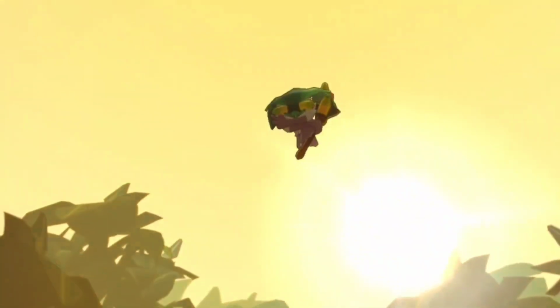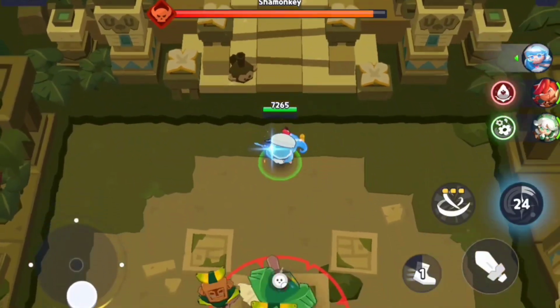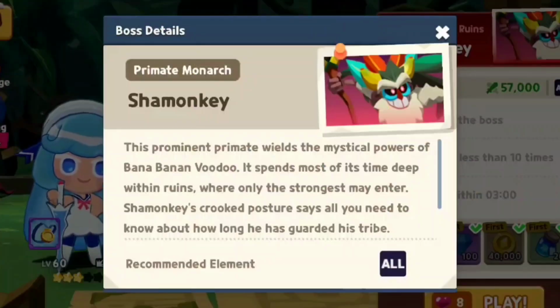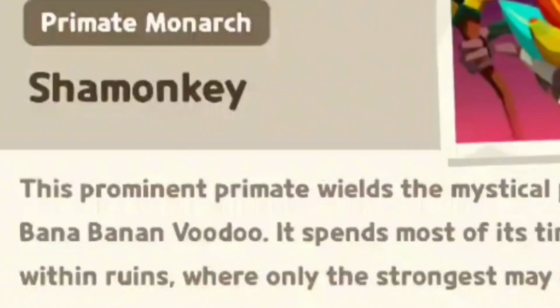I'll start with Shamonkey. So Shamonkey is clearly obviously a monkey. But another thing you must know is that when you read the bio card for Shamonkey, apparently Shamonkey practices voodoo. Do you see the problem? I think I can take it from here.